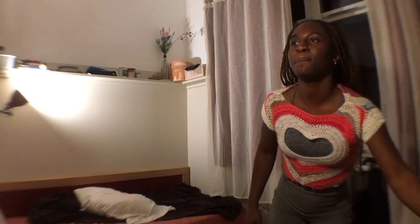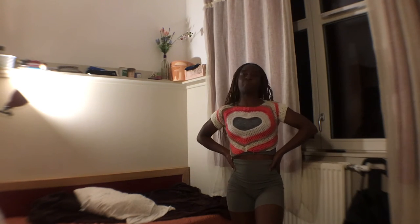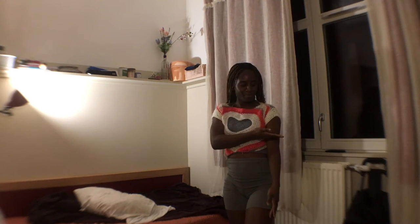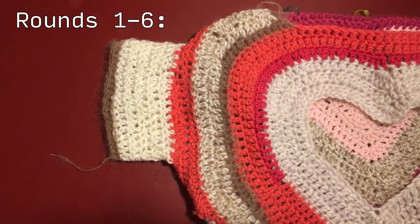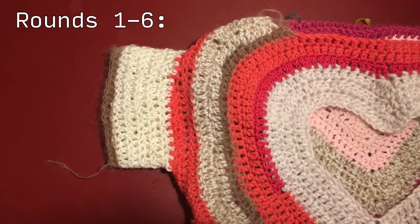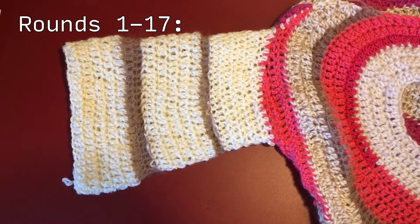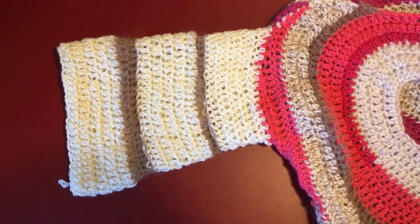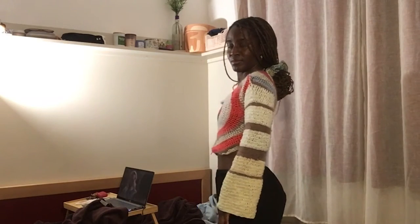And here's me trying on the sweater so I could see how the sleeves were fitting after this first round of increases. And I basically did a gradual increase because I wanted my sleeves to kind of bell out in the end. So I just increased in this first row to make sure that the sweater was the circumference that would fit comfortably on my forearm, my bicep area. And then I didn't start doing any major increases until I hit the elbow area and below because of how it looks in the final product. And also, as you can see, I did start striping it, so I alternated about every 5 rows with 1 to 3 rows of the cashmere yarn, and I thought it came out really cute.